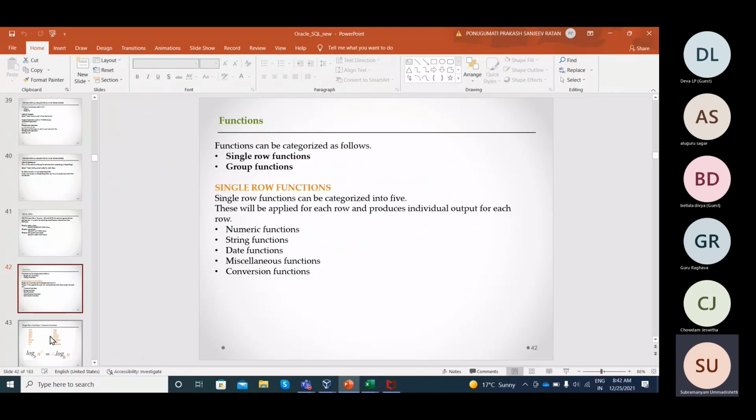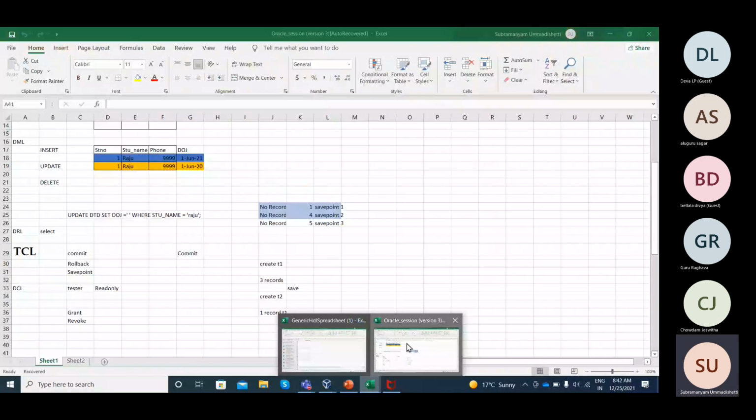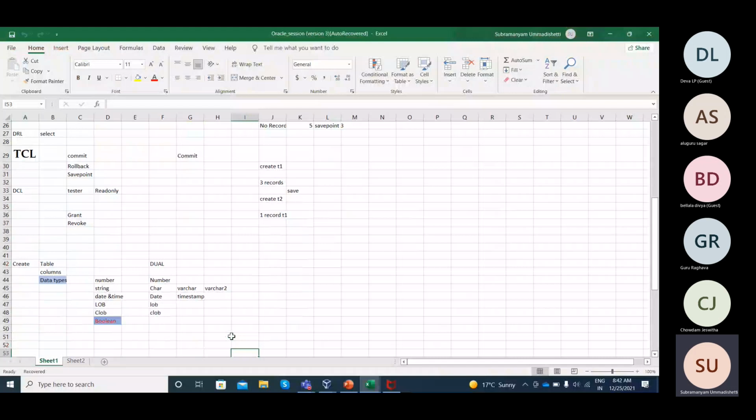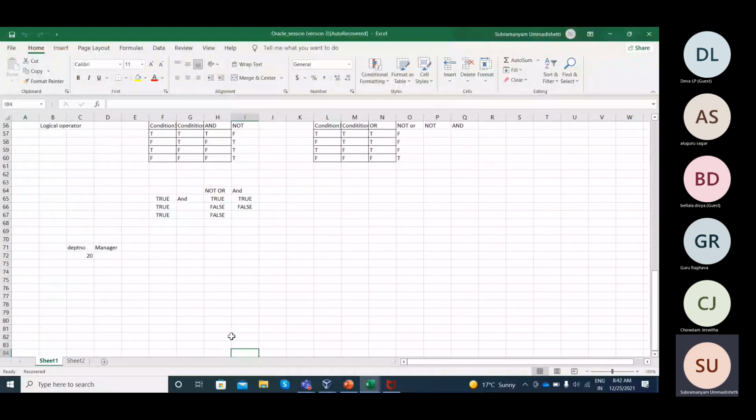The focus is on why it is used, when it is used, what parameters we need to pass to the function, and third, the result, which is the return value. Normally functions are of two types. One is predefined functions and the next is user defined functions. Oracle Corporation itself cannot provide all the functions to us because our requirements may be different.